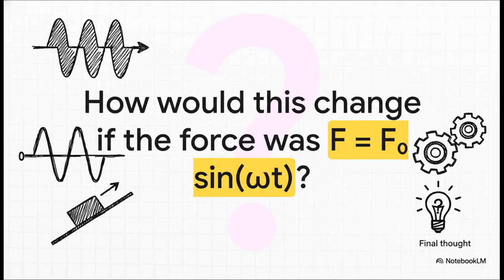And to leave you with a little challenge, what if that starting force was a sine function instead of a cosine? What would that mean for the particle right at the very beginning, at t equals 0? How would that change our answers? Give it a shot using the exact same method we used today. It's a great way to make sure you've really got this down.